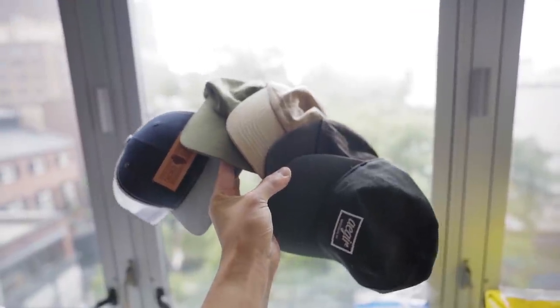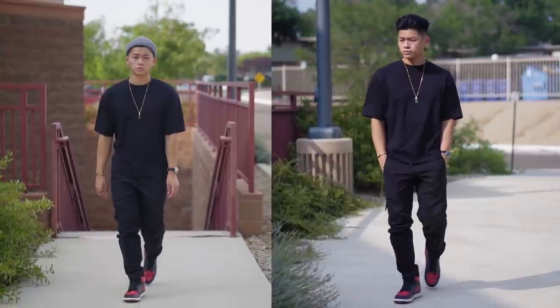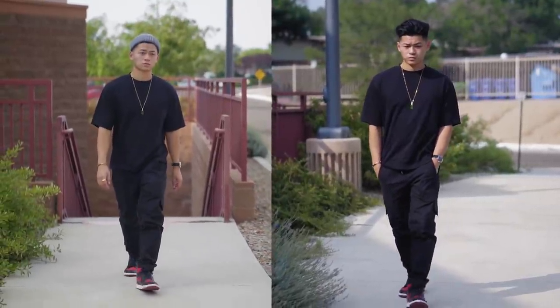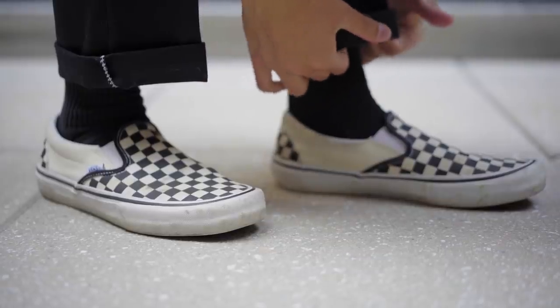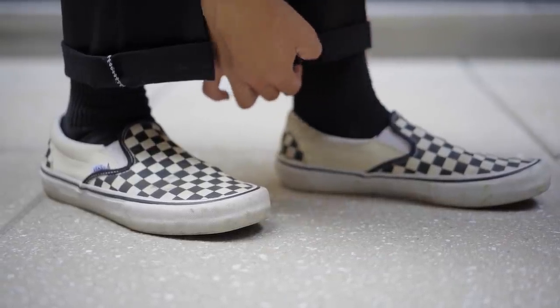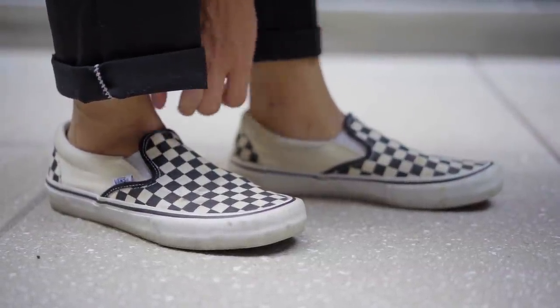In my wardrobe I have plenty of dad hats, a trucker hat, a lot of beanies, and a ton of crew socks in many different colors. You don't really see how much these items impact your outfits until you take them off. Take the beanie off and you lose texture and color on top, plus you've got a messy head of hair. Crew socks make a massive change compared to having your ankles show, which is more of a spring and summer vibe.